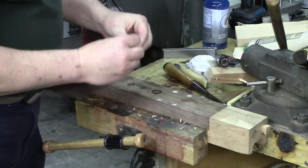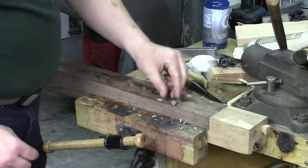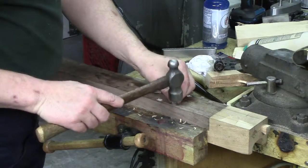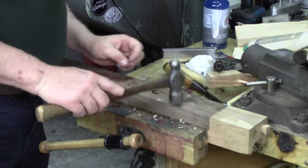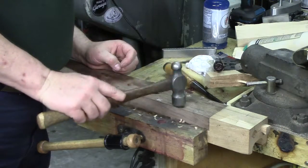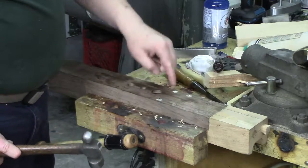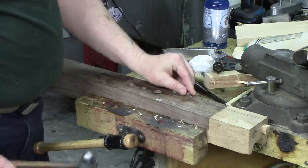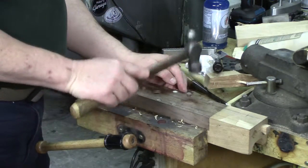Now you want to try to cut these as straight as possible, because otherwise you'll end up like that. That's got a little bit of a dip. So if anything, you probably want to leave them a little proud, and I got carried away on that one. So we'll leave this one a little tall. If it is cut at an angle, leave the lower portion flush. I may have to redo that, and if I do, it's just a matter of drilling it out real easy.